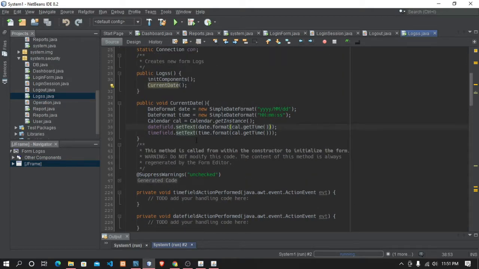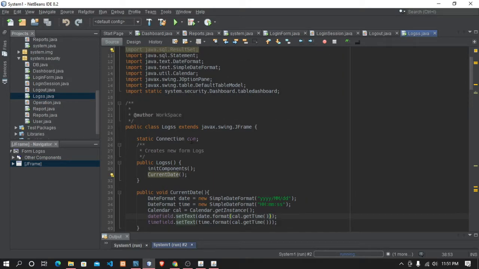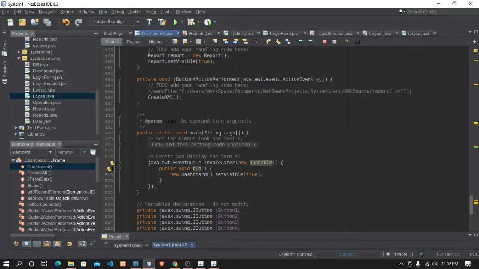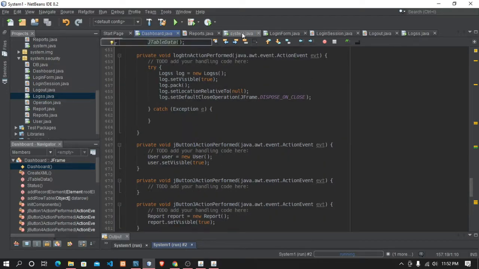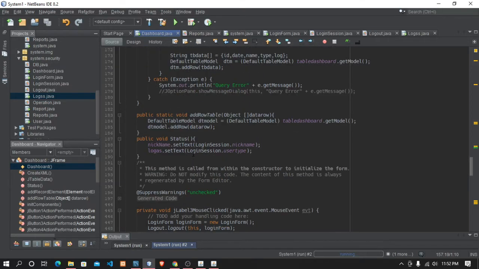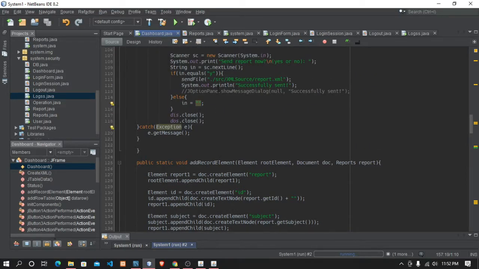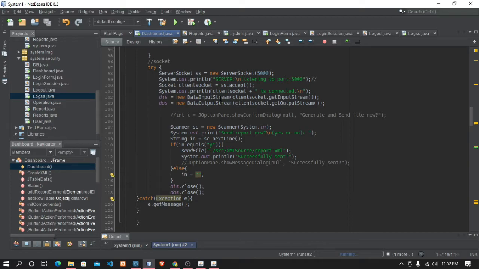For the integration, we have this code here that will generate the API, which is the XML file.